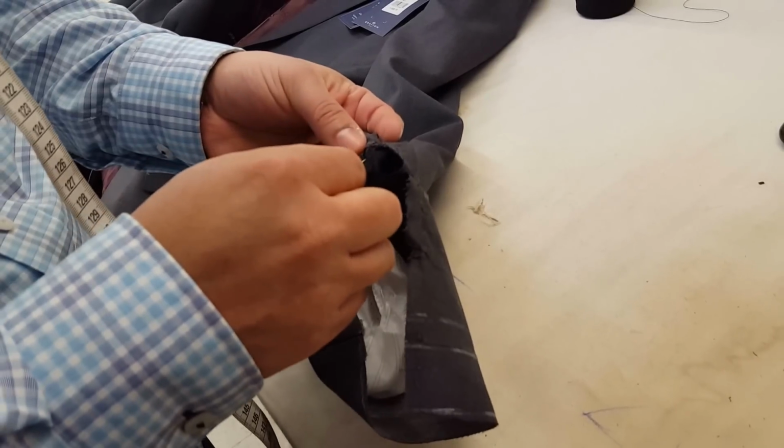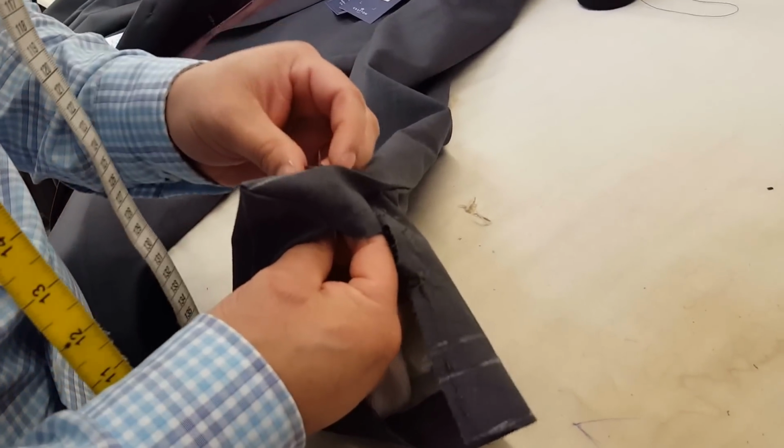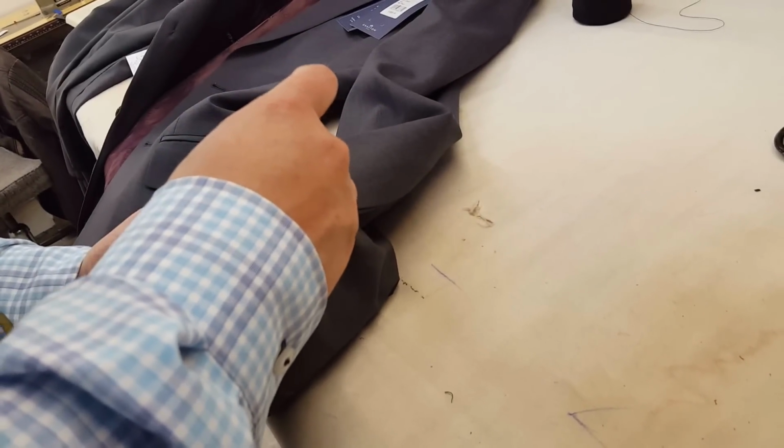Now there's no hurry for this, guys. Take your time. If you've never done this, but you want to do your own jackets, it'll save you a lot of money, because I will charge you a lot of money.